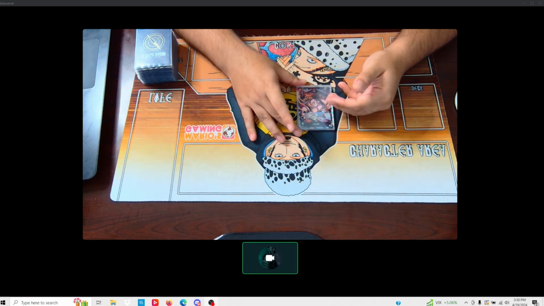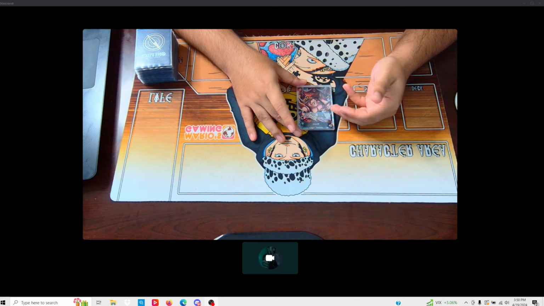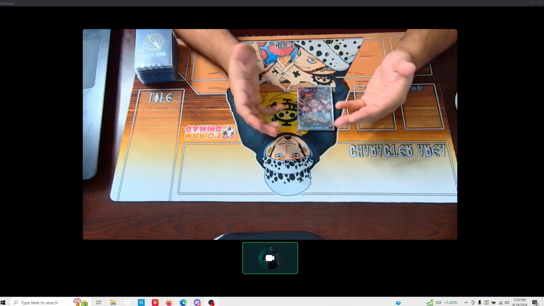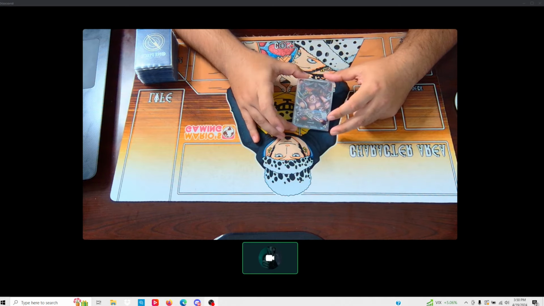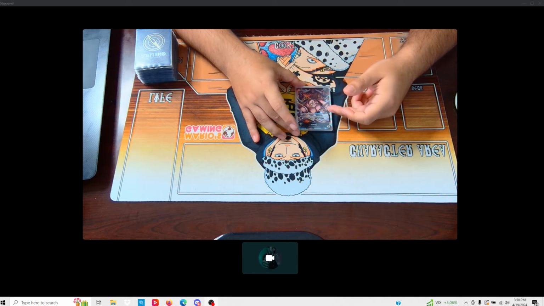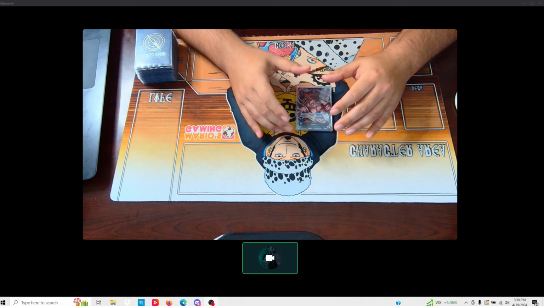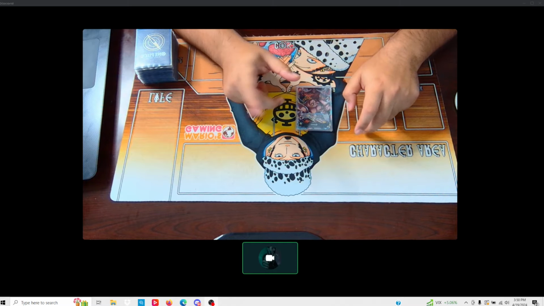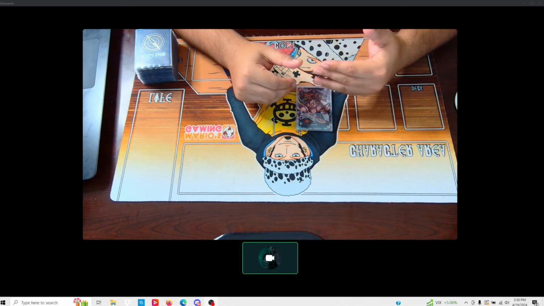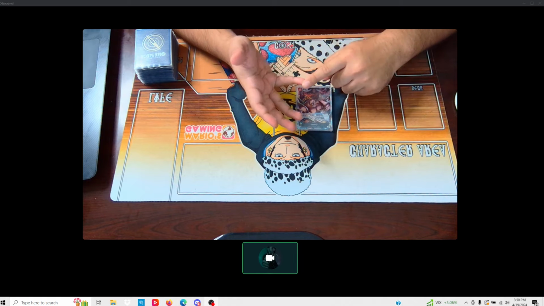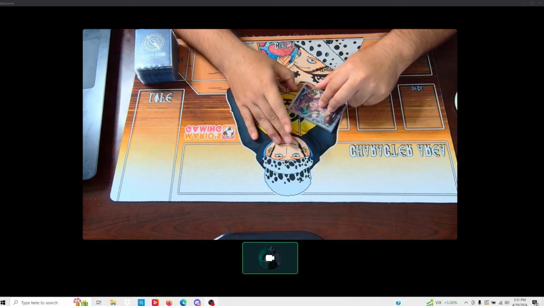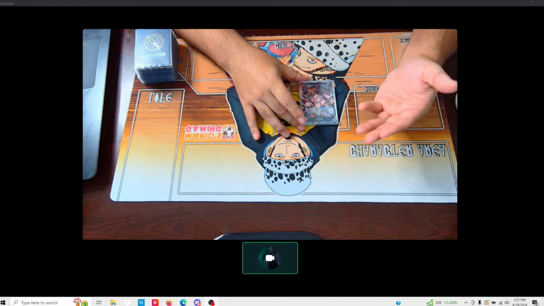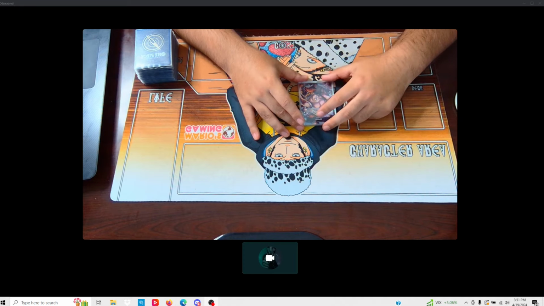So Queen is an OP04 blue and yellow leader that lets you basically get into the late game and stall. He's a big boy, he's a tanky boy. So basically what he does is if you have four cards total from life and hand or less, you get to draw a card or gain a life, and you're able to gain a life when you attack with him with a Don if you have an 8 cost or higher card on the field.